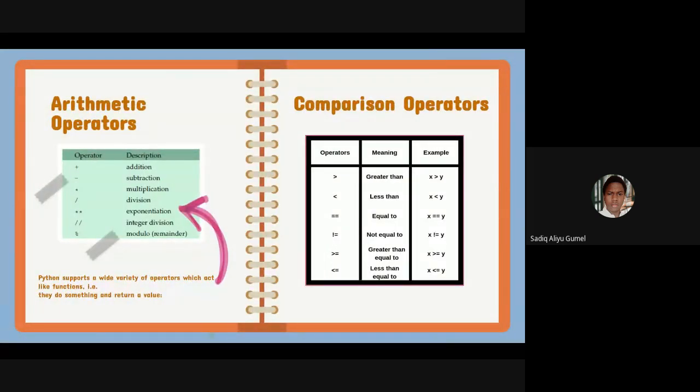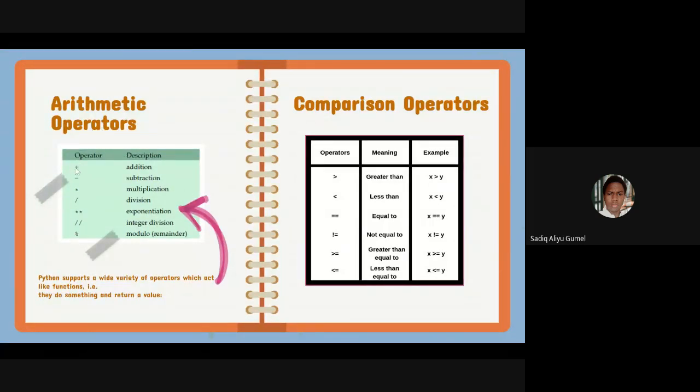So we'll cover operators, which is the second item in this chapter. The most common operators we will see later on are arithmetic operators and comparison operators. Arithmetic operators are just like mathematical operators; we can perform any of these in Python using variables or data. While comparison operators are used to compare two or more objects, variables, or lists to ascertain a condition. So let's start with the arithmetic operators.